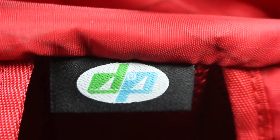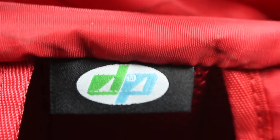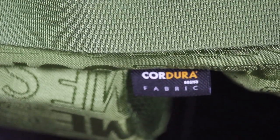The Fall Winter 18 bag is made by Dimension Polyant, which I don't really like this material too much. It feels kind of plasticky, but it's all good. You know, it's up to you what type of material you like. Fall Winter 18 bag was made by Dimension Polyant, and the Spring Summer 19 bag was made by the Cordura fabric. Y'all already know that.